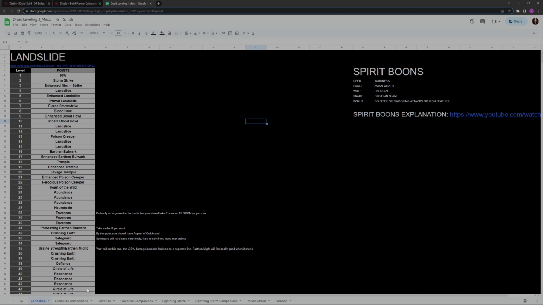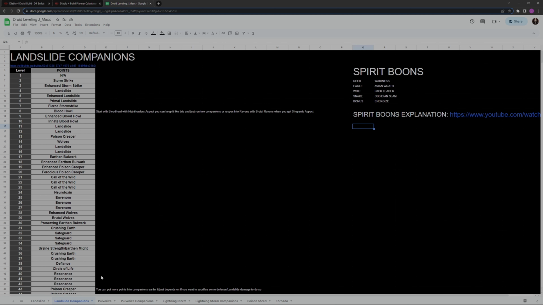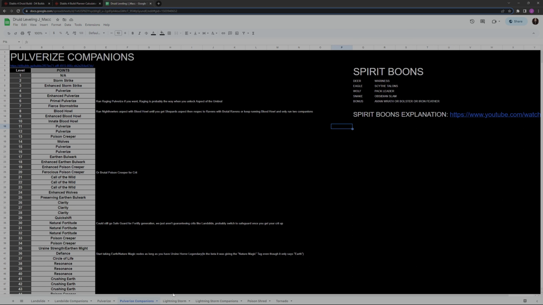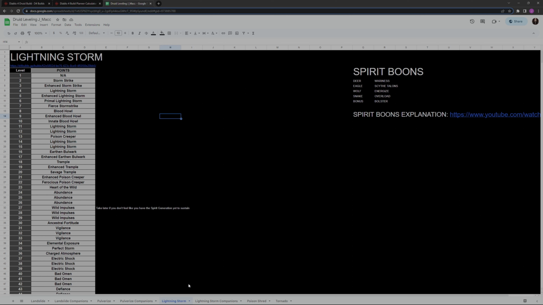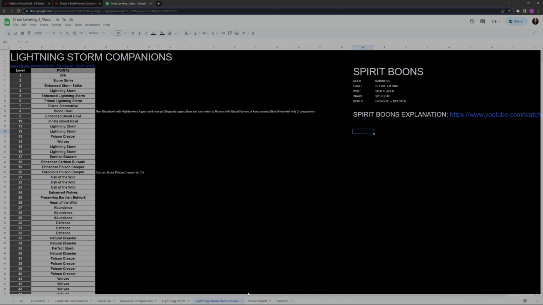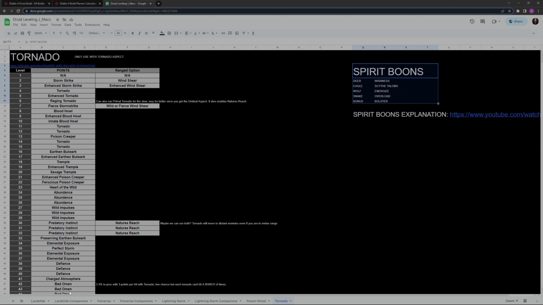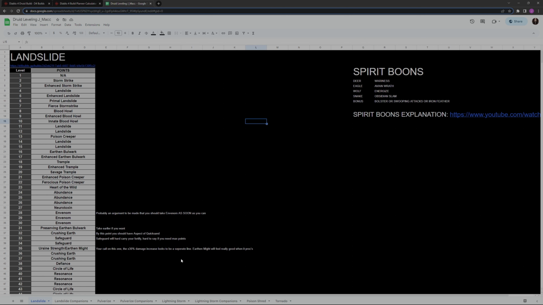to level up. So just quickly, we've got Landslide here, Landslide Companions, Pulverize, Pulverize Companions, Lightning Storm Companions, Poison Shred, and Tornado. There's also a link to the D4 Builds build planner for each build in the top left of each page of the document. And this document will be linked in the description of this video, so if that's all you're here for, that's where you can find it.